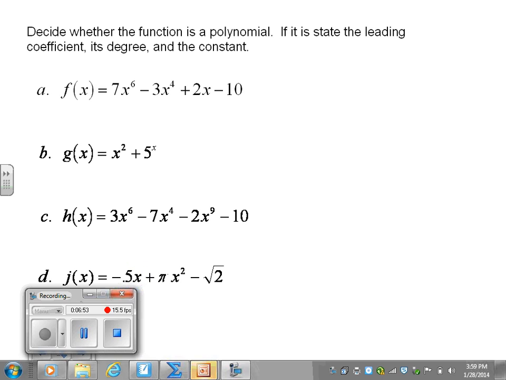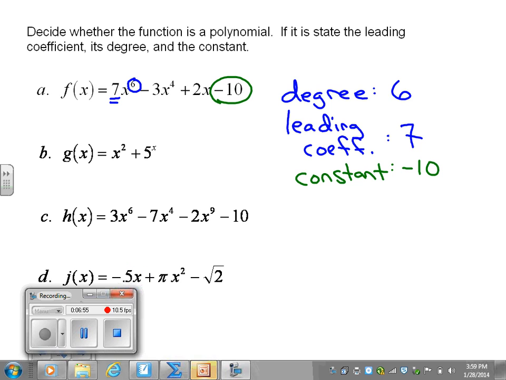The second term here, again, we have whole number exponent for our variable. Our coefficient can be anything. I guess it has to be real. Pi is a real number. There's nothing wrong with that. So the second term is not giving us a problem either. It's still a polynomial. Lastly, out here, this would be our constant. There's nothing that says we can't have a radical, an irrational number for a constant. So it looks like we have a polynomial here.